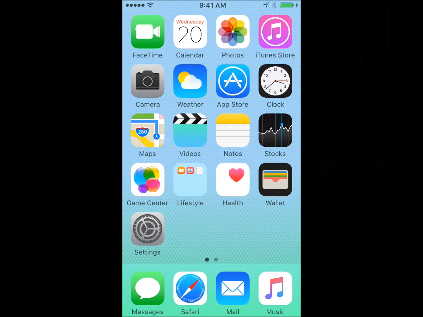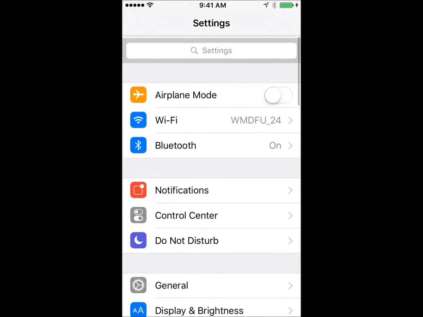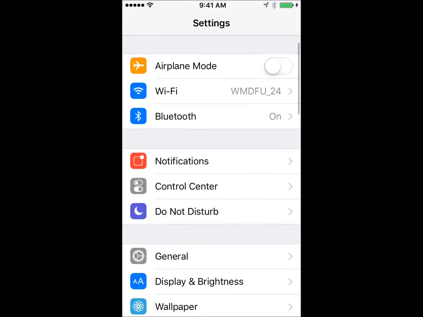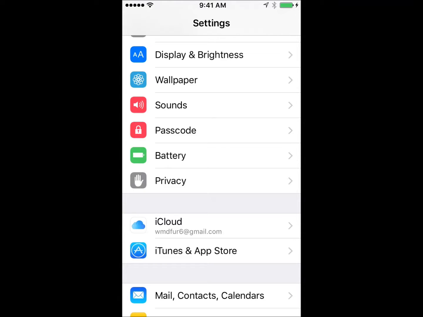When setting up a device for the first time, you will receive step-by-step instructions on how to set up the device and create an Apple ID. Make sure you know the email address and password associated with your child's Apple ID account. Accessing the iPhone settings can be accomplished by clicking on the settings icon. Now you can select either the iTunes or iCloud option. Within each menu, you will see the existing account information, or you will have the option to add an account.